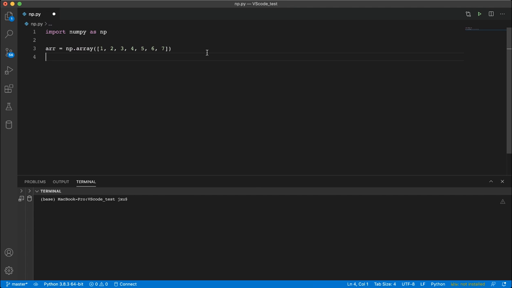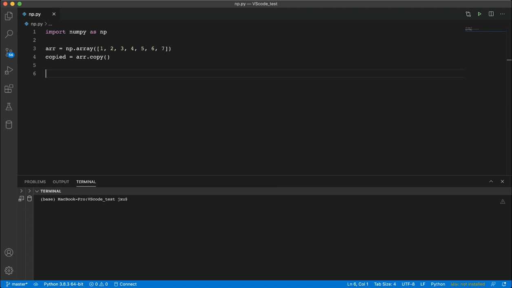And then we're going to have a variable called copied, and then we're going to do arr.copy. This is the function to copy an array in NumPy. So now we have two arrays, right? The ARR array, which is the original, and then copy, which is, of course, the duplicate.